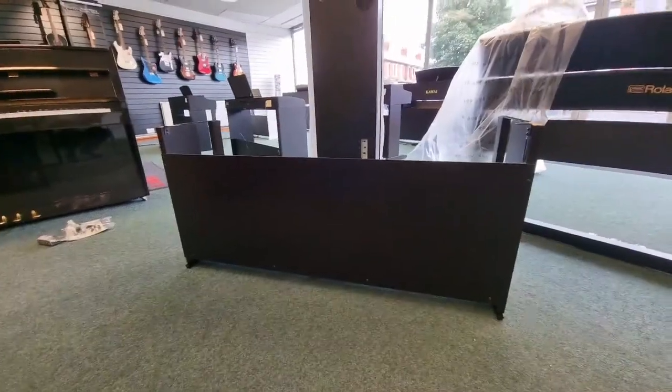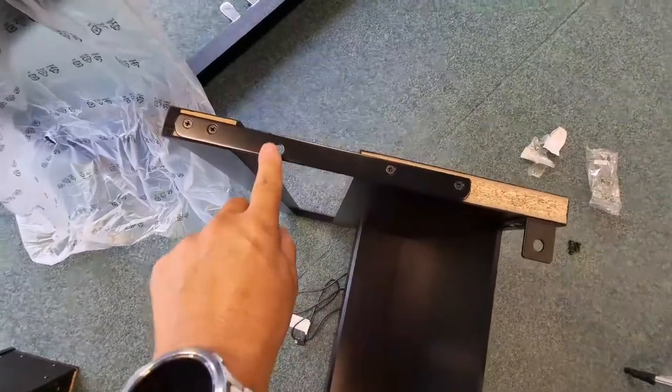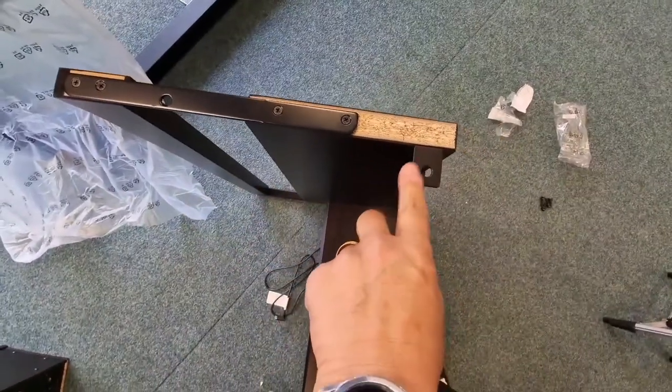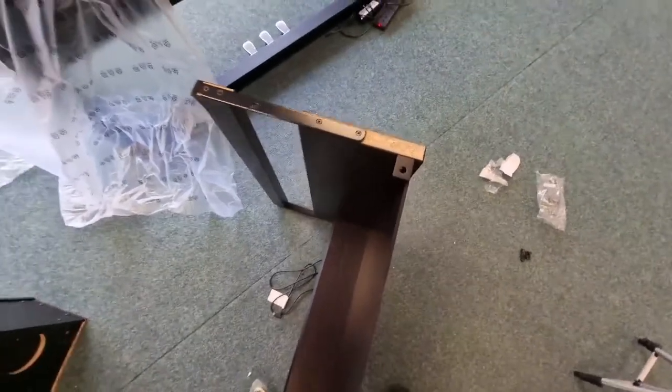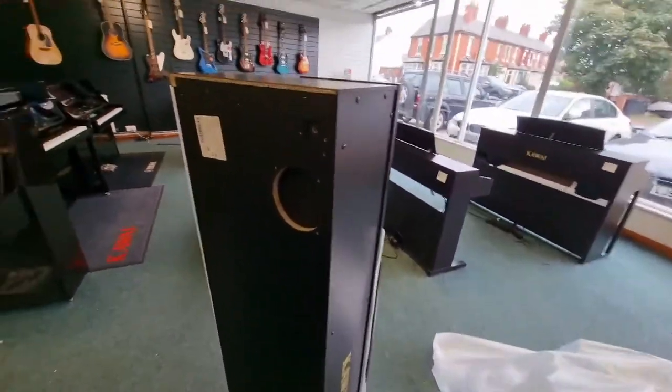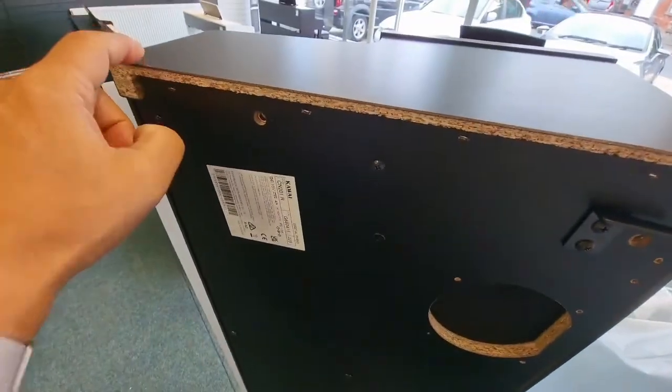Okay, something that I wanted to mention with the top section that is probably important to know. So if you have a look at the side panels there, you can see there's a screw hole there and there's a screw hole there. Now on some pianos they actually have a locating screw. Yamaha certainly have a locating screw, but with Kawai in this case, if you can just see the back here, there's the screw holes. This is the front of the piano.